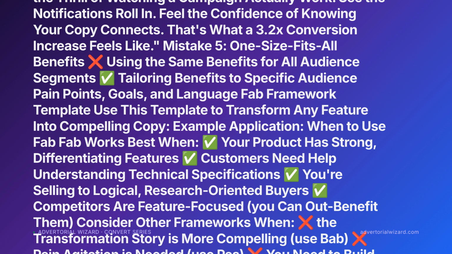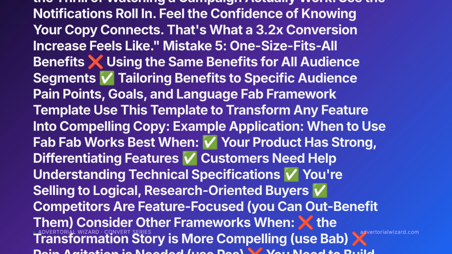Mistake 3: generic benefits. "Save time and money." Better: save 20+ hours per week and $249,000 in copywriting costs, based on actual user data from 10,000 pieces created on our platform.